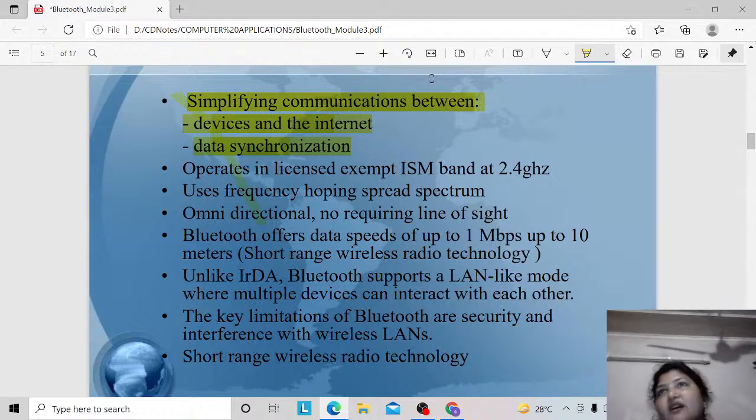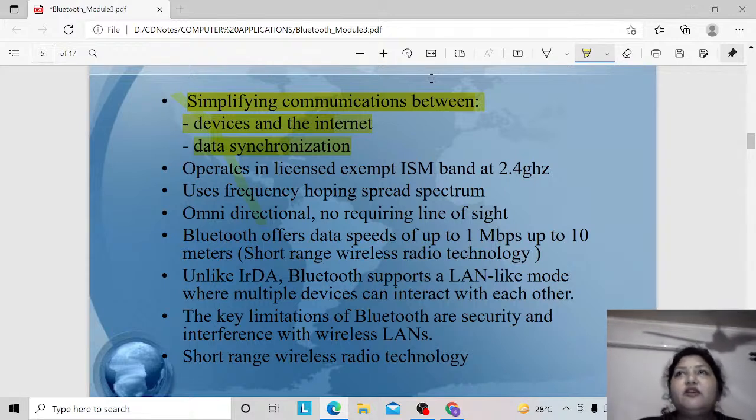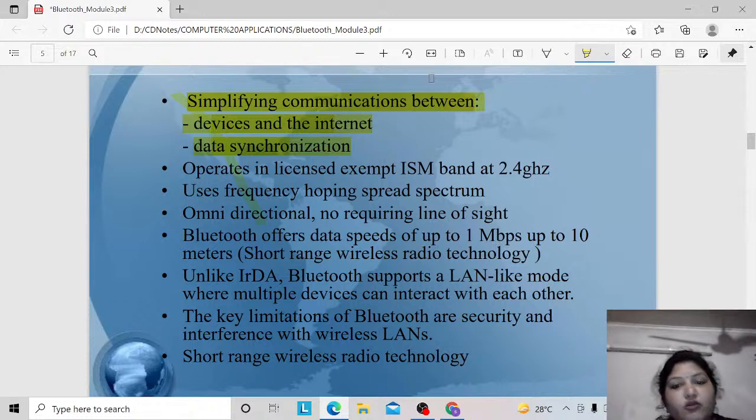Sometimes we have webinars and we keep our headsets on rather than sitting in front of the computer, and sometimes we can work along with it by wearing that headset, and that headset is automatically capturing that range. And if we go beyond that range, obviously it cannot capture that particular data, right?